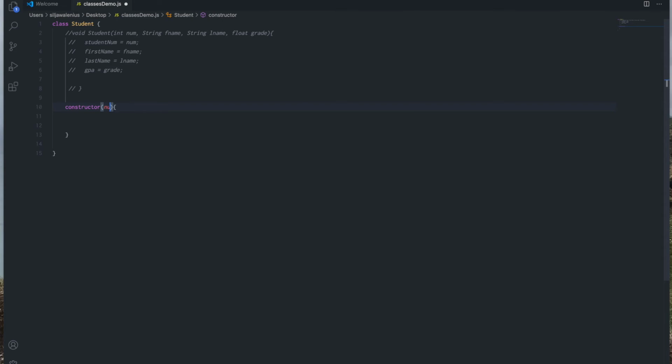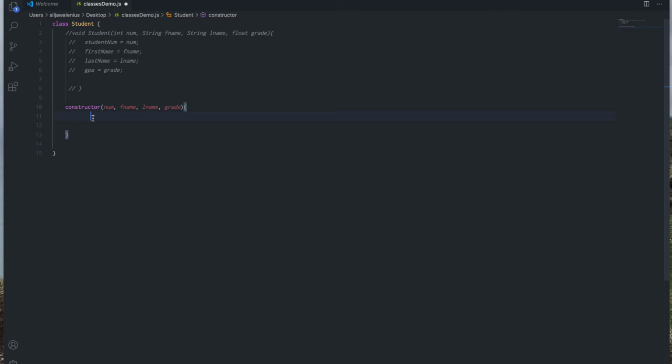So I can just say num, fName, lName, and grade. I'm going to space it out a bit because it makes it look nicer. Then we're going to go inside of the class. In our Processing class, we can see that we set our member variables to whatever we put in.